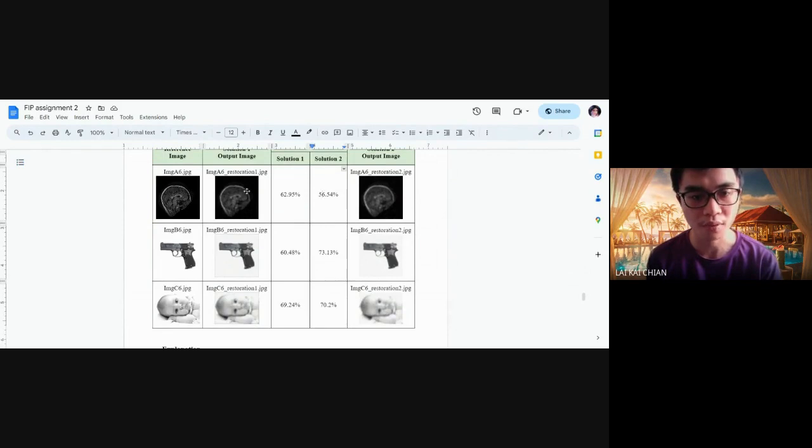On this comparison table, we can see that for solution 1, almost every restored image has 60% similarity. For solution 2, images B6 and C6 have percentages up to 70%, while image A6 has only 56.54%.